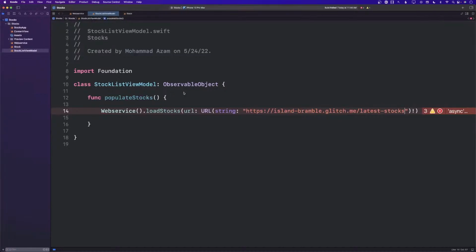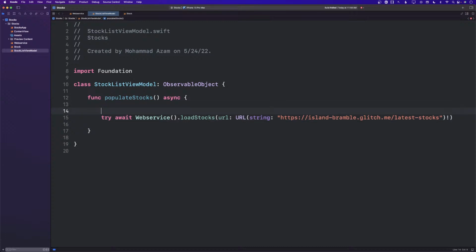There we go. Now, since the load stocks function is an async function, and you have to await for it, I have to mark this as async function also, because I have to await for it. And since the load stocks can also throw an exception, I have to use try await. And I cannot really use try like that. I have to put it inside a do, I mean, if I have to catch the error, right?